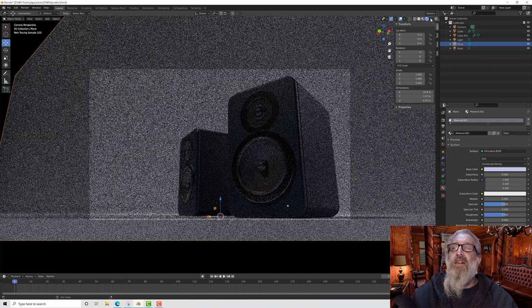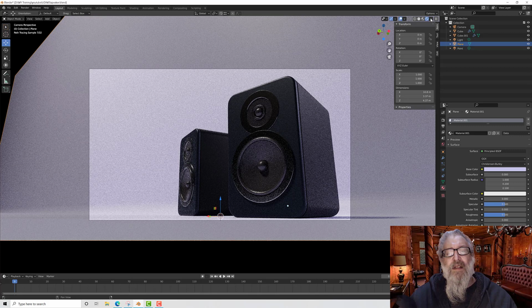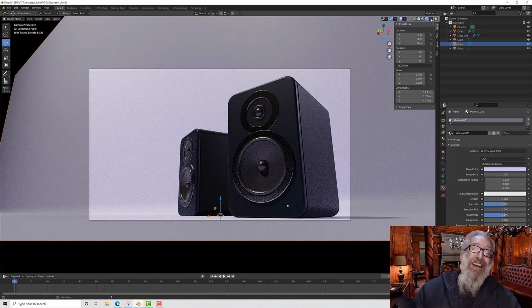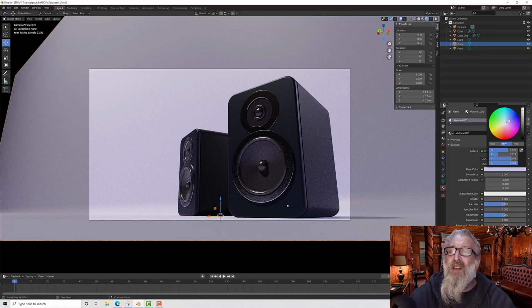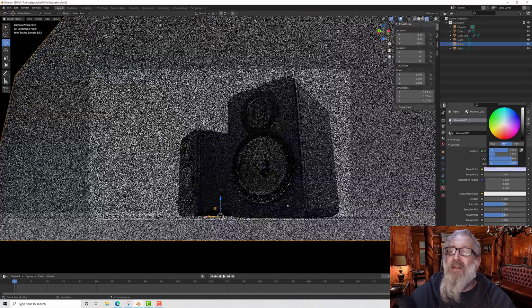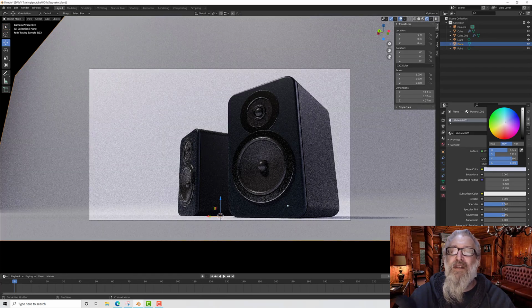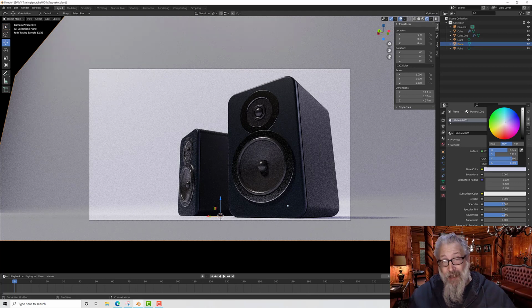Let's have a look. So let's turn on the preview render, and yeah, not bad, I think. They definitely look like speakers. Maybe they're not the best in the world. Maybe I could have chosen a different colour scheme, and I'm not entirely sure I like the blue tinge, so I'm going to perhaps untinge that a bit. I still want it a bit bluish, but not quite as blue as it was. Or saturated, that's the word, I keep forgetting it.